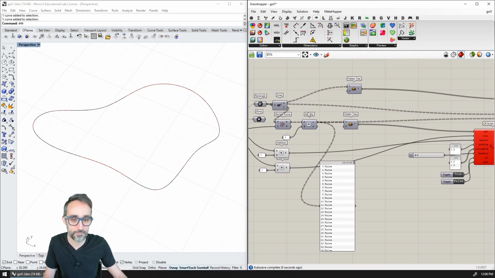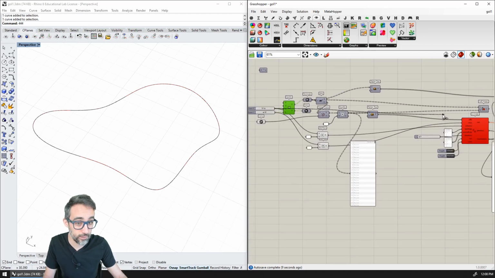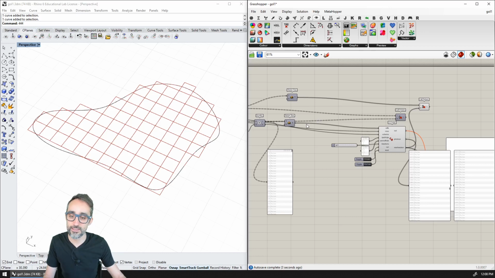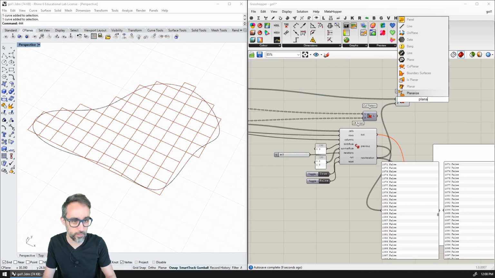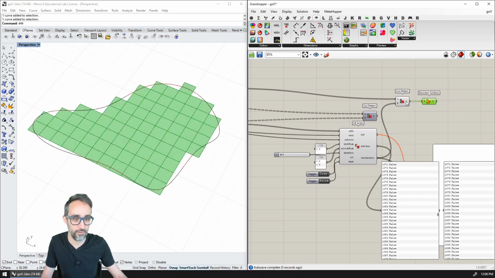And I'm going to have to change this, because now it's not corner points, it's the actual rectangles. Now you can see that we actually do have cells. And as I do this, maybe we want to create planar boundary surfaces.